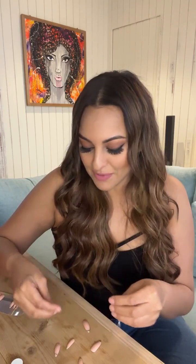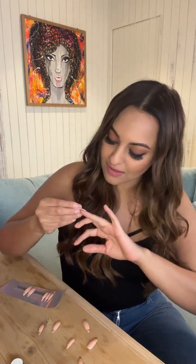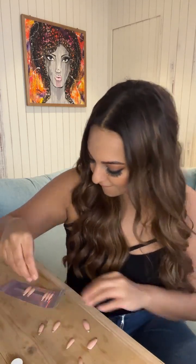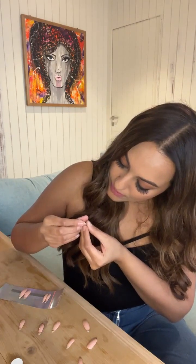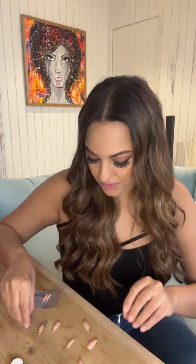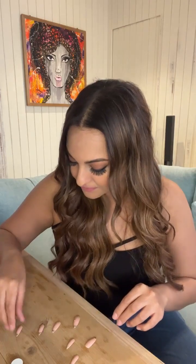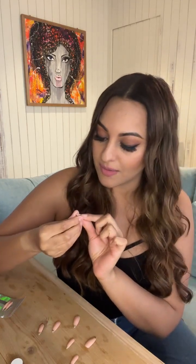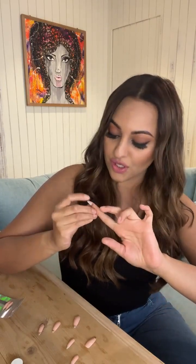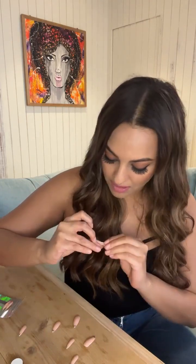Does anybody have any questions about So Easy? Come on guys, this is a So Easy ask-me-anything — this is your chance! A little secret I'm going to tell you which is going to make it much easier for you to choose your nails: when you select one for one hand, the nails have numbers written on the tip of the inside of the press-on nail, which you can use to select the matching size for the other hand as well, so you don't have to keep searching.